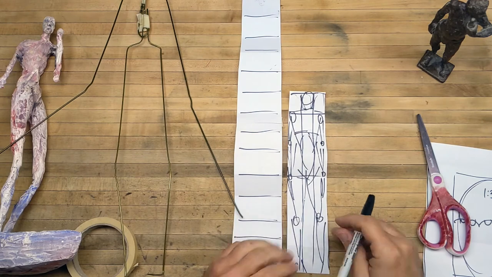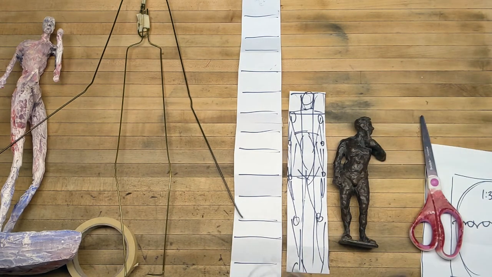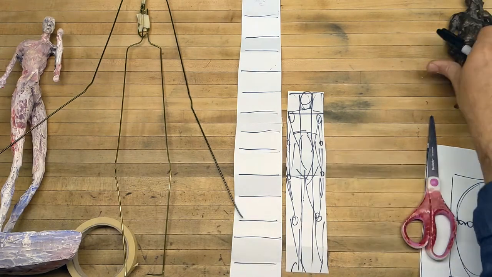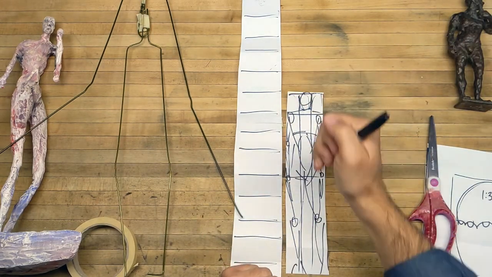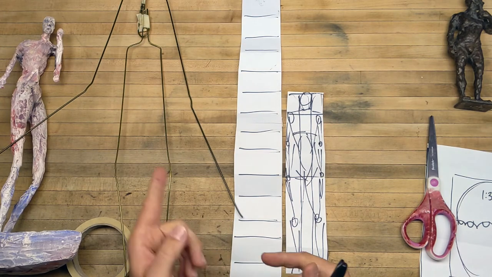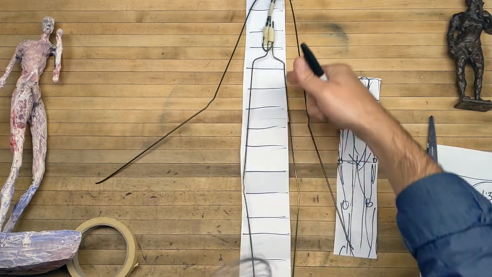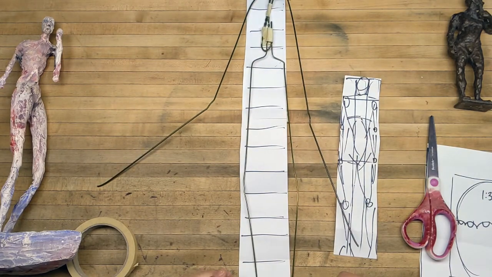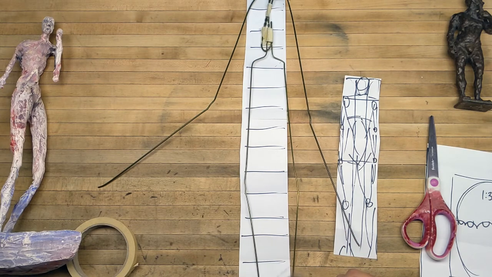Unlike this one where kind of the hips are right about in the center of the figure from head to toe, I'm just going to use what the hanger has already given me here, which is going to stretch out these legs and play around with perspective. With diminishing perspective, as something gets further away from you it looks smaller and smaller.